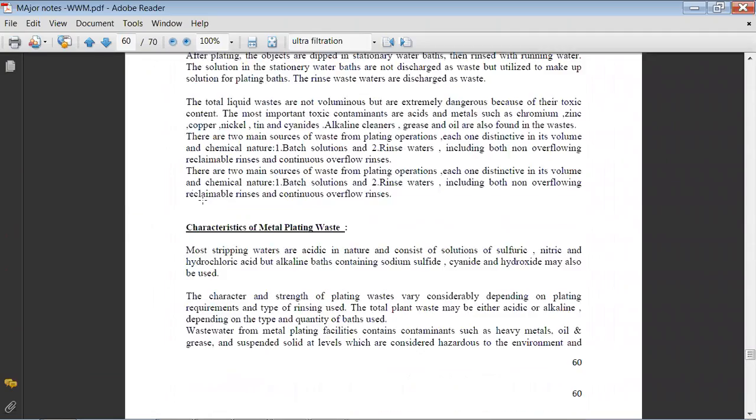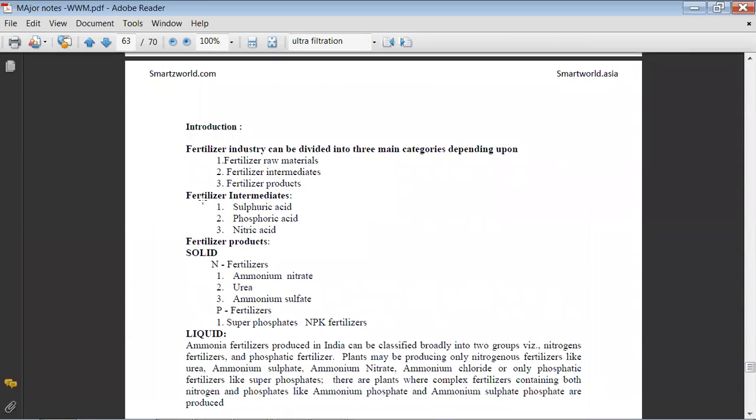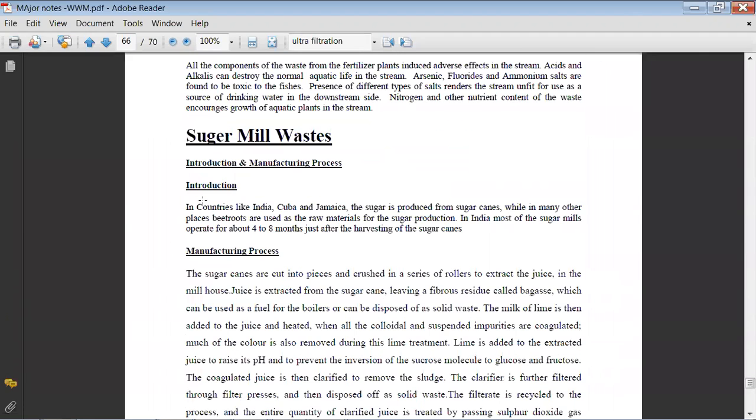See, syllabus level anukondi. Fertilizer plant. Okay. Don't worry. Ivanni nenu meeku tarvata slides వేసి చూపిస్తాను. Only this sugar mill waste. Okay. This revision class is only for motivating you that there is no difficulty in the subject. మీకు జస్ట్ ఒకసారి బ్రెయిన్ వాష్ చేసి పాత దాన్ని మనము జస్ట్ వీ ఆర్ రీక్యాపింగ్, జస్ట్ వీ ఆర్ రీసైక్లింగ్ ద టాపిక్స్ అంతే. సో దీనిలో మీకు 1 వీక్ లో అంతా వచ్చేది ఏముండదు, ఏది పోయేది ఉండదు.